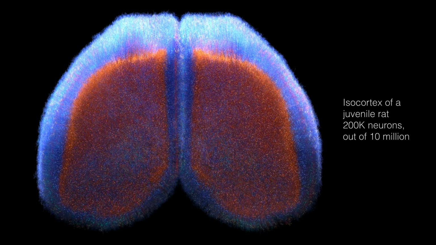Because if you put 10 million, well, first of all, it would not be possible, but you would see nothing at all. So usually for circuits that size, when you visualize 4-5%, it's enough. And here you see a lot of hair, actually. All these neurons are made of, the branches are made of hair, and the cell cores are made of meshes. And this is rendered with Cycles. This is another close-up with this time twice as many, because I said, why not 200,000? I could do 400,000. So I said, okay, I'll do that.